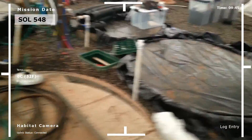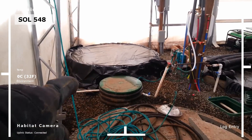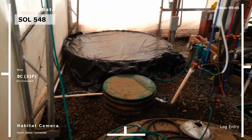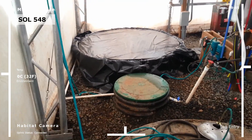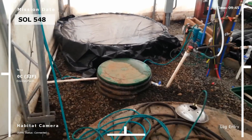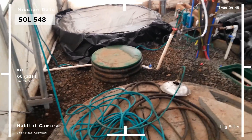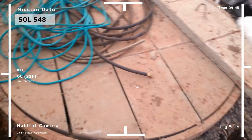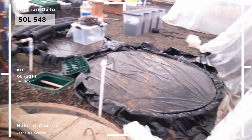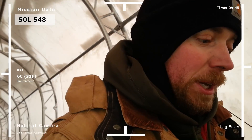Turning around, this whole unit here with all these big round circles is the digester unit. Over in the corner, that's the actual digester — it goes 12 feet down in the ground. Right next to it, the green is its outlet where effluent, or digestate, comes out. That's the digested liquid and it's really great fertilizer. Check out the folks at Solar CITIES — they use these digesters and help put them in across the planet. This is the digestate storage tank, and those two tanks over there are methane storage tanks.